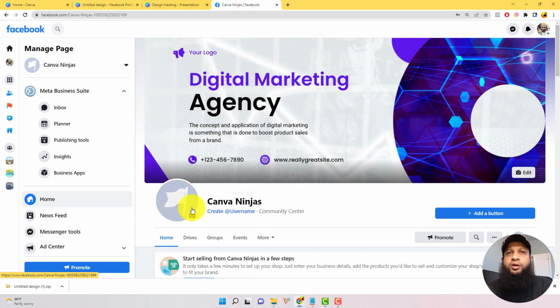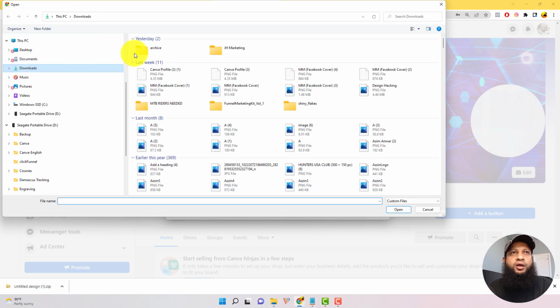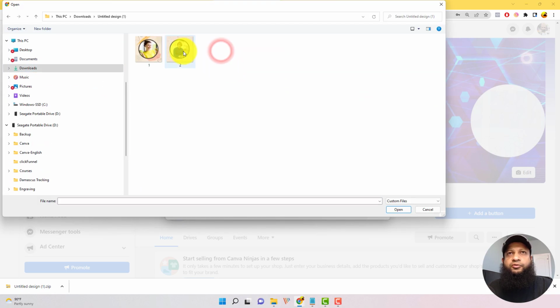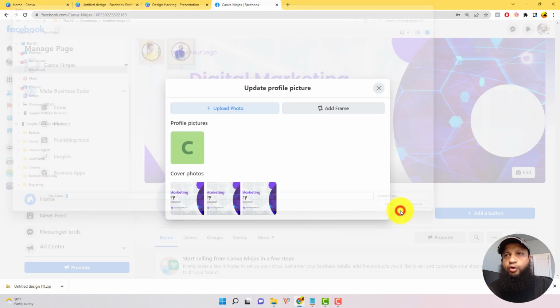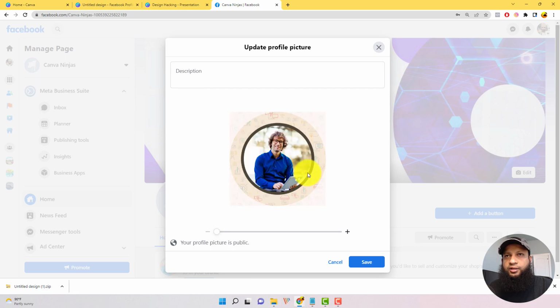Here you go. Right here we'll come and click on this camera sign. By the time you are seeing this video, it may be something else, right? But for now it is a camera kind of sign, and you click on that. It gives you an option for edit profile picture. You click on that and then upload photos, and then we're going to come to the location where our photo is located, select that, open, and it will bring it here. It's loading, and as you can see, it's right here.